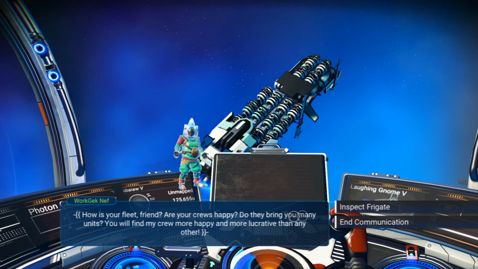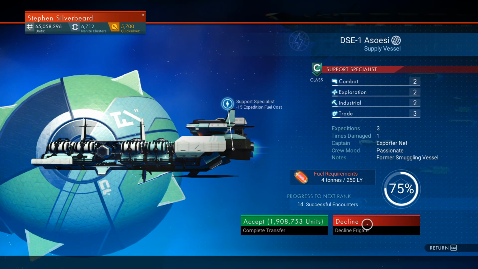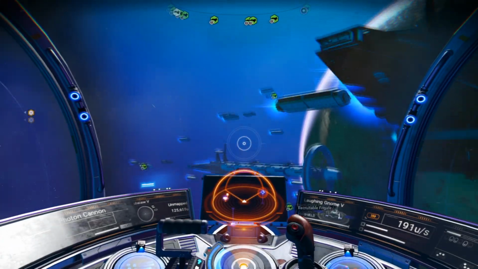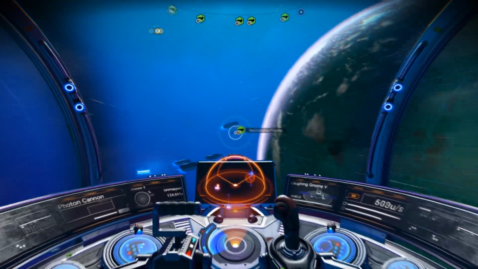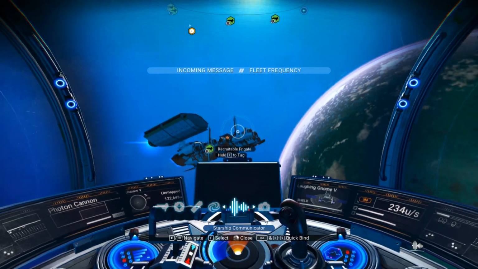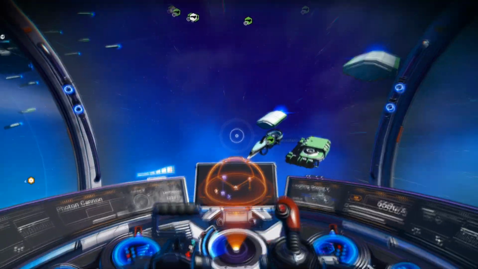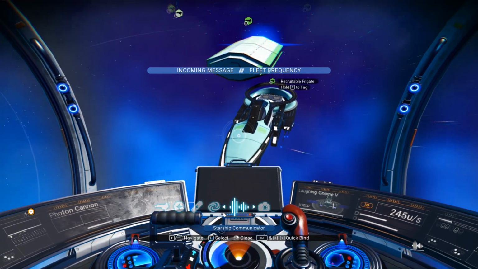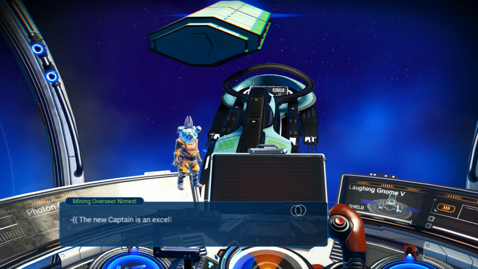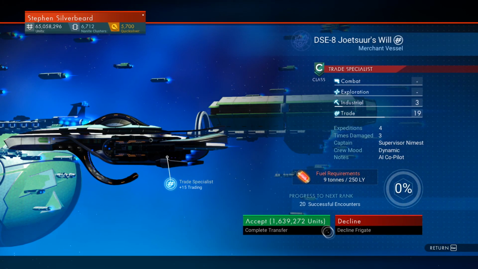Okay. That's a support specialist. No, thank you. But what I should really do is try and work out what a combat frigate looks like on the outside, so that I can inspect them visually. I think we'll try one more and then we'll go back to the mission. I know there's some more over there. That's right, I'm probably going to crash into him. That's a C-class trade specialist, no thank you.